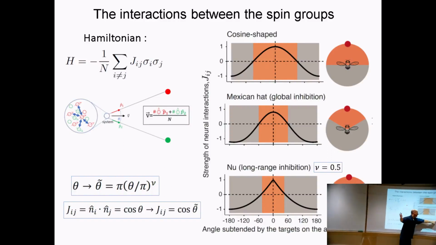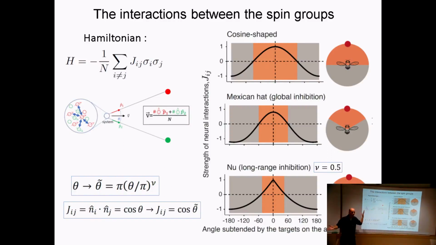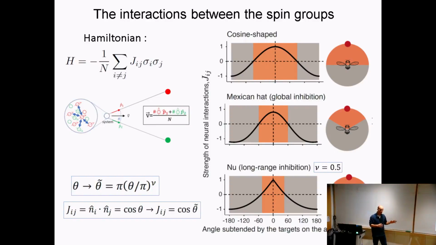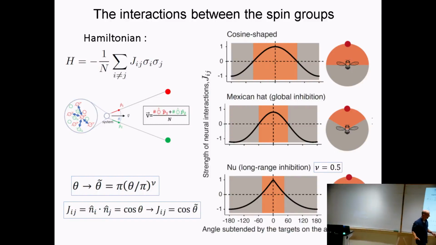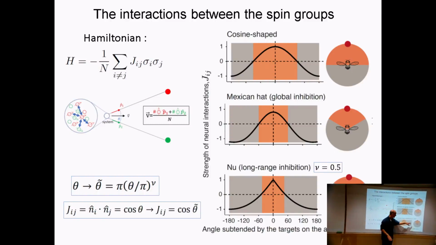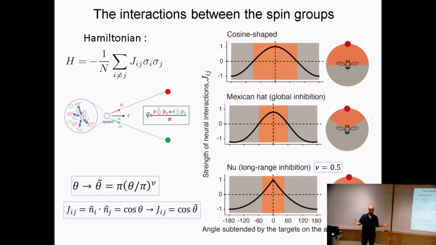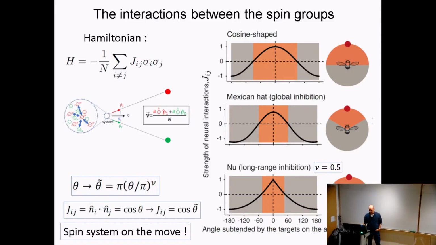And why do I say that Ni is 0.5 and not 0.62? Because surprisingly, by fitting the data from all of these animals, from fish, fly, and locust, to the simple spin model, we found that all of them can be fitted really nicely, although the data is quite scattered, as I'll show you, by taking Ni to be 0.5. Now, is it the same for all of them? Can be one 0.45 and the other one 0.55? I don't know. But it means that roughly they're all in this ballpark of number. Certainly not 1. And it's significant that it's not 1.